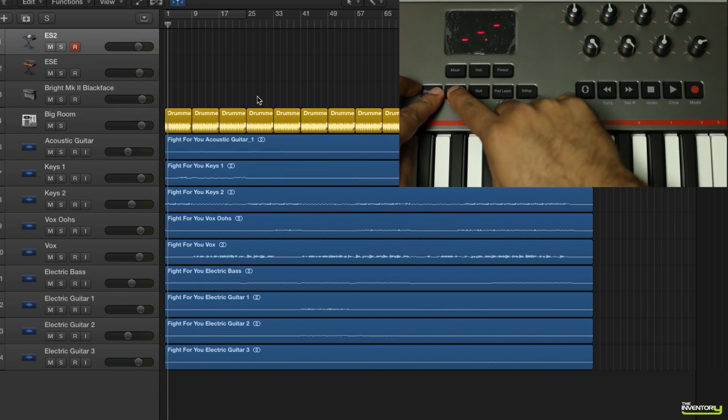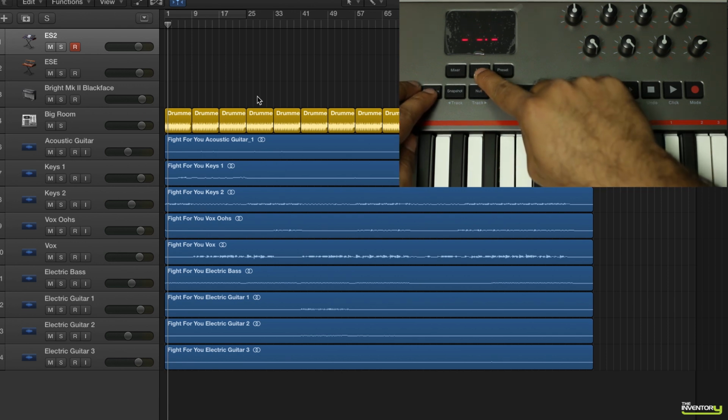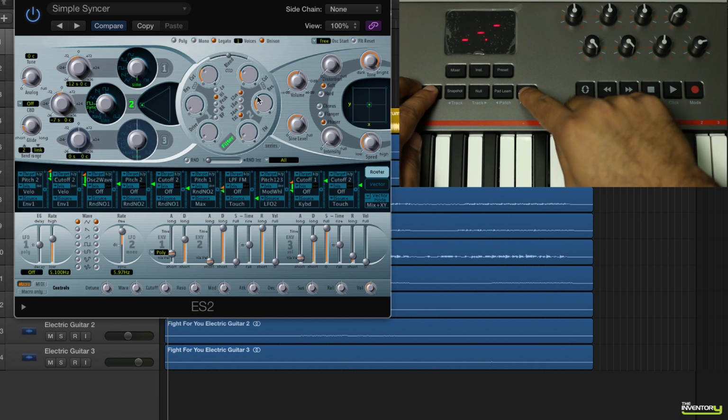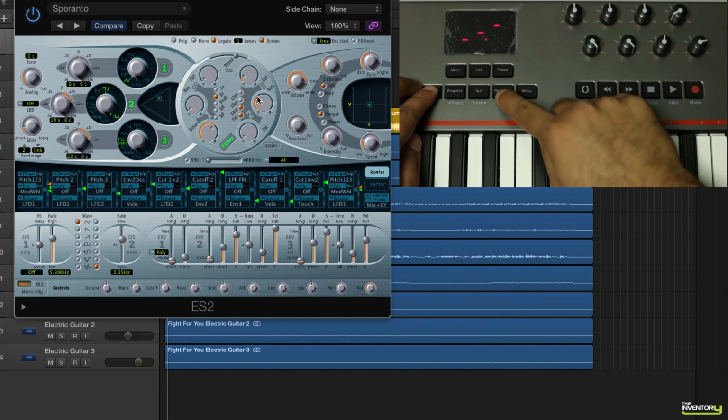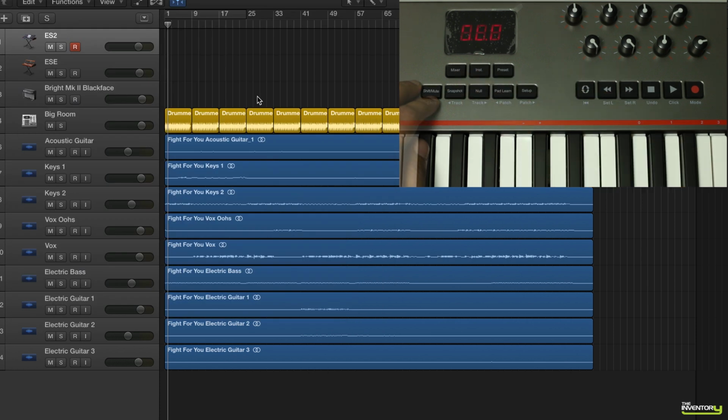So you basically navigate between your sessions up and down. And in instrument mode, you also have access to changing patches for individual plugins. Now, this might seem like a simple thing for most people, but so far no other MIDI controller gives you the option of changing patches for natively supported plugins. So that makes the Nektar series very, very unique.